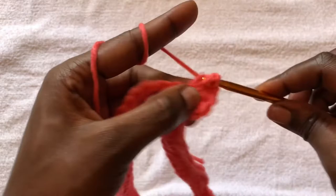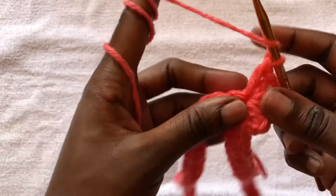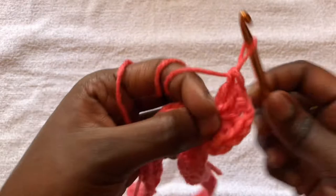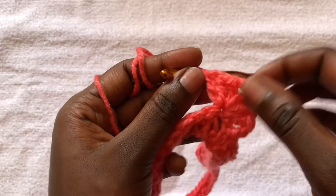So for the first stitch, you do 6 double crochets, and that is the first 3 double crochets. Then you chain 2, then you repeat another 3 double crochets. So this is how it looks. Let me zoom in so you can see clearly. That is our first increase.